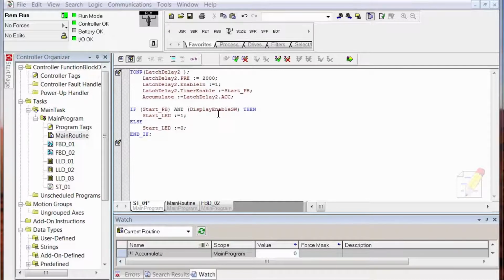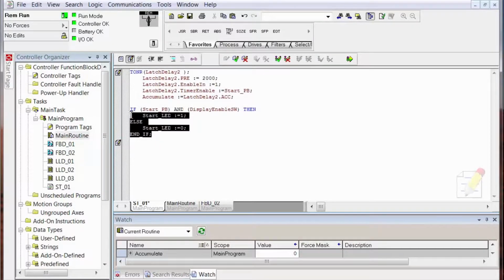So I added in the third piece of code. I also used some indentation to make it a little bit more readable. So you can see that there's an instruction and it's instantiated. Then you see your construct, if, then, else, end if. The third was to control the timer timing LED. This controls the start LED. So we're going to, and by the way, we're in the edit mode online. So I'm going to grab this code.